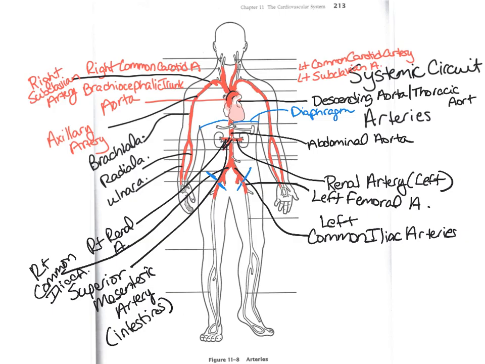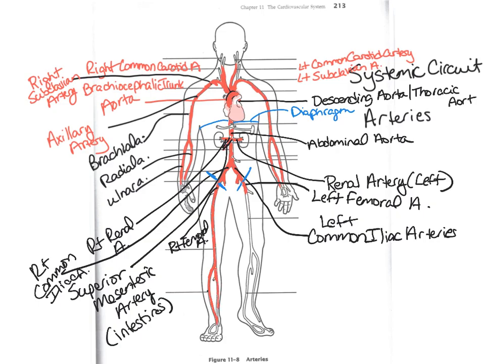And then over on the other side here, that would be the right femoral artery. So then those femoral arteries go down into the leg. They're going to travel all the way down to the knee. And at the knee then, they divide into the tibial arteries. So we have an anterior tibial and a posterior tibial artery.